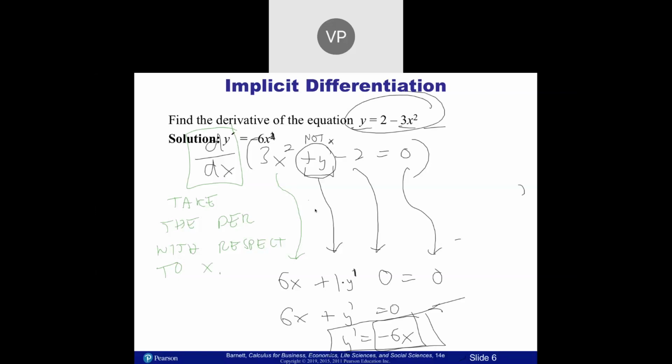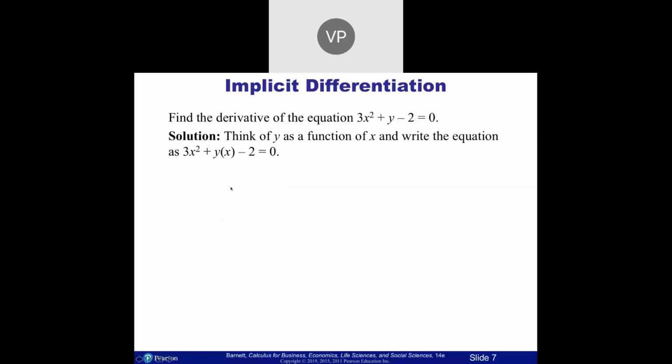We had the same equation, but because our equation was in a different form, we just go and we take every single derivative of every piece, and then you solve for the y prime. Okay, so I'm going to do more of these, like I said, and you're going to get an idea of how this looks. But let me get rid of this. Show you the next one here.